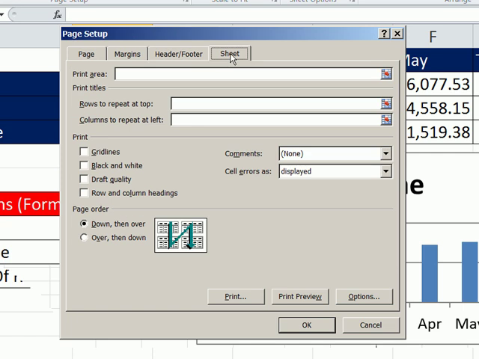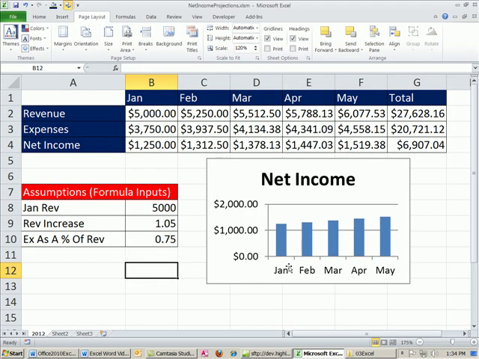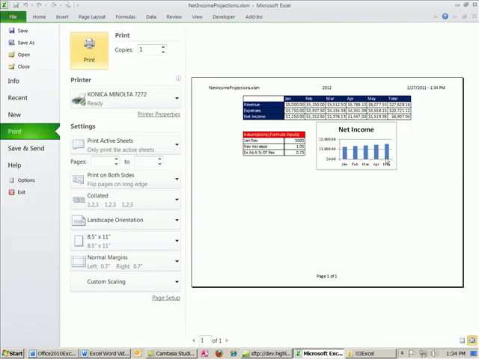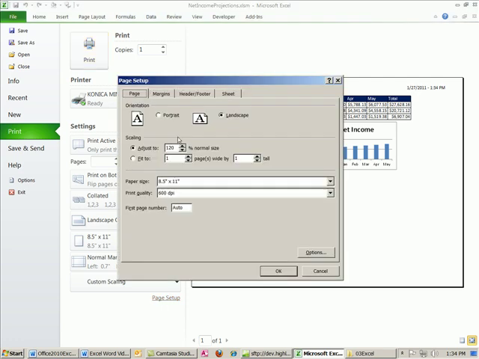I don't think we have to do print area. We did print area in the last video. I'm going to click OK. Control P to look and see what it looks like. And sure enough, that's looking just fine. Absolutely beautiful. We can make it a little bit bigger if we wanted to. You can actually access page setup right from print preview. This is actually called a backstage view. Click page setup. And I'm going to look at it. It comes up right here.